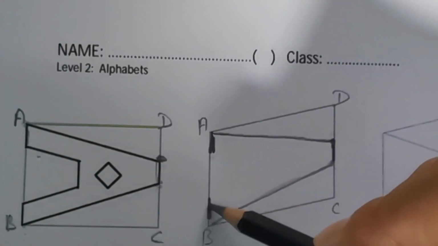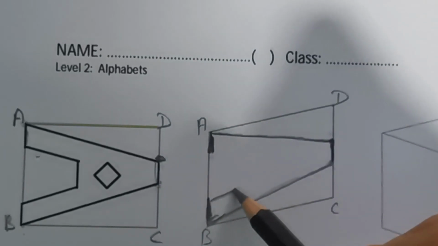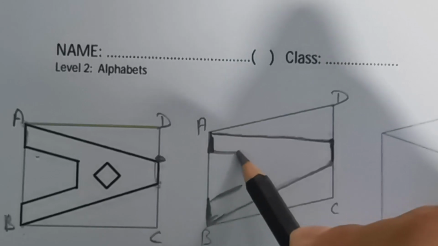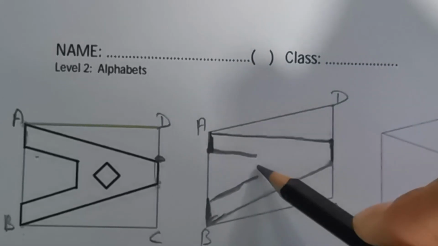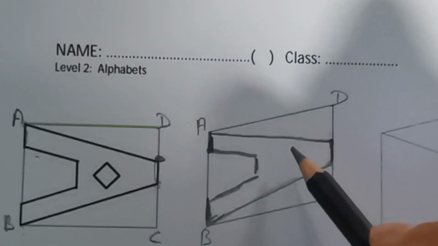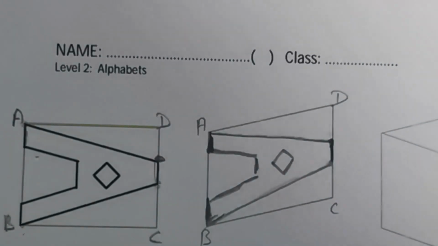Go up a little bit, using the same way. I'm going to come up with the letter A, something like that. So I know that I have a rectangle, something like a square in this manner. All right. Now, after I've drawn this, the next step is to add thickness.